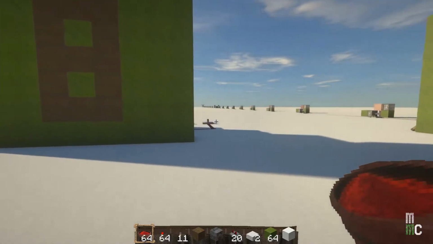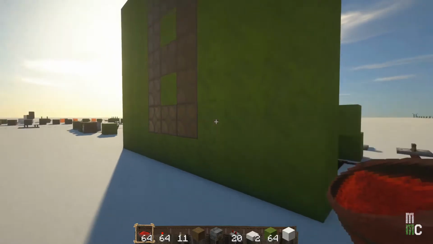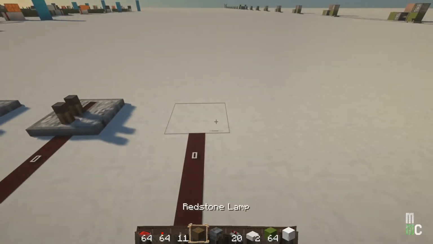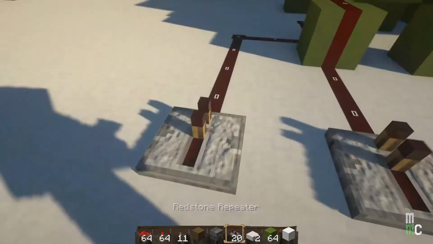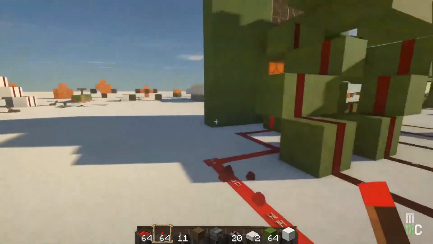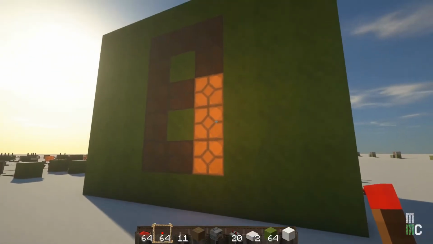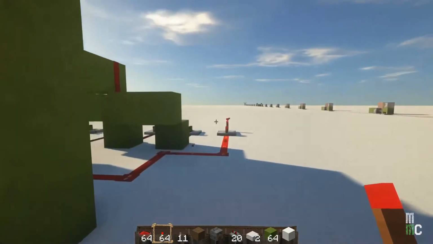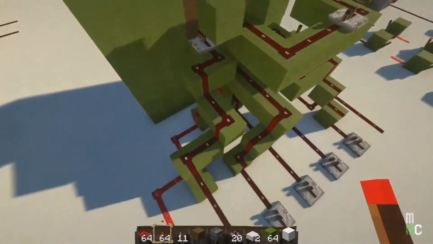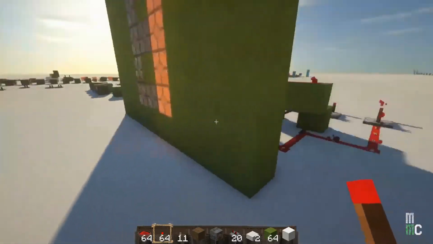Now we're going to use that 7-segment to display either a 1 or a 0. Now if you think about a 1, I guess I will leave these repeaters. We don't have to have them necessarily right now, but I'm going to put a torch back here, like so, just to show you that this lights up. So there is that segment turned on right there. The other segment you see that we want on is this one right here. You can see it comes down right beside it. So we go back to the front of this now. I have a 1.